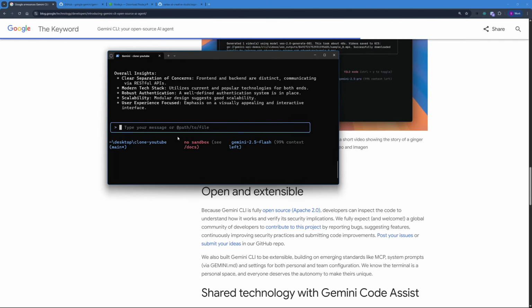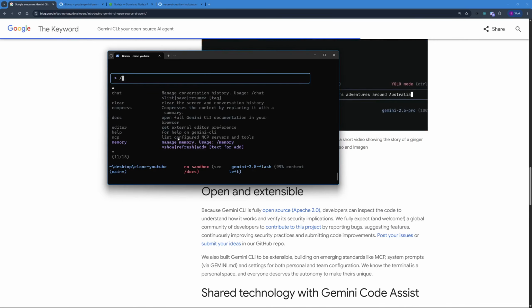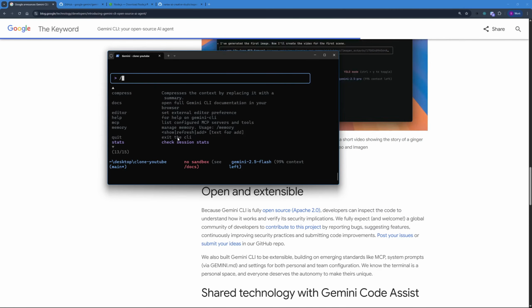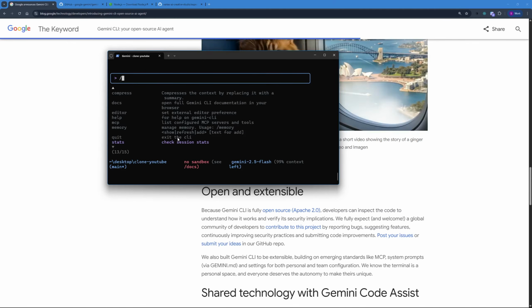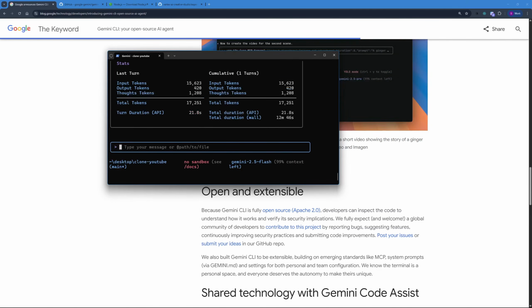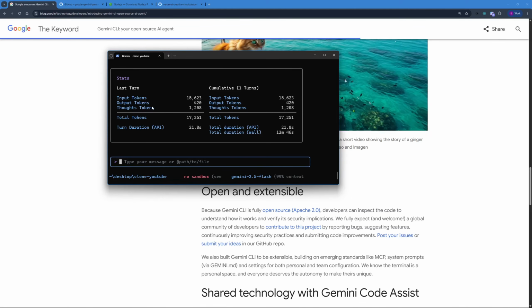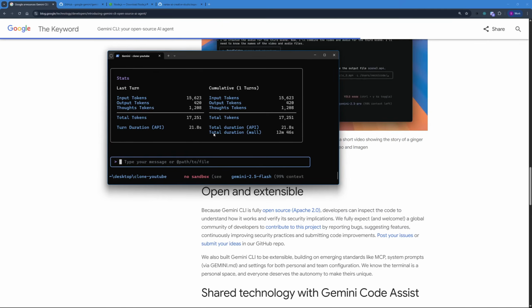But for now, let's go back to the Gemini CLI, and here you can see all the commands by just entering a slash here, and you can see the commands like about, bug, memory, MCPs. You have around 15 commands, but one of the most important commands here is the stats one. So if you hit stats, you can see all the stats of your input tokens, your output tokens, and the thought tokens you have consumed today, and for how much duration your Gemini CLI has been working.